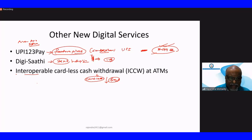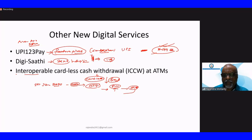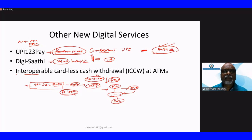Now, in today's news, I have read that from 1st January 2023, State Bank of India will have the OTP system in the ATMs. Apart from the PIN, when you use your card, enter your PIN and whatever amount you want, all the details, after that, one OTP will come to your mobile. So you have to provide the second factor, that is, the OTP has to be provided in the ATM, so that you can get the cash. From 1st January it will be applicable. SBI is the first bank which has announced that from 1st January 2023, for any amount above 10,000 they are going to start with that. After that, it will be applicable for all amounts. So basically, these are the things to reduce fraudulent activity in the ATM.